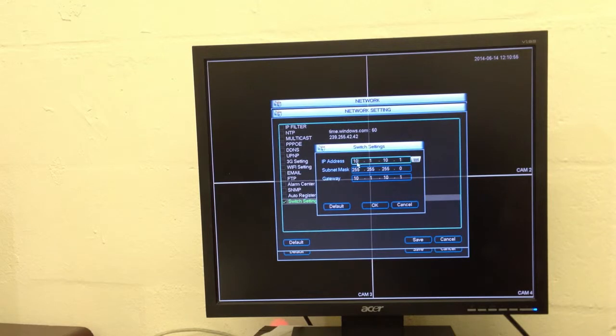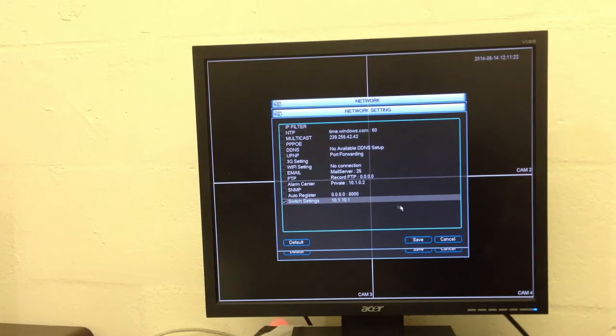If you try to put 192.168.1.1 and you save the configuration, it's going to say that you are within the same range, and that's why you can't. You can change this to something else. You can do 192.168.2.1 if you want. Make sure that these two sections are the same. If you choose to go with this IP address, then the gateway needs to be the same. Let me cancel that. Notice it's 10.1.10.1. My camera, I configured it within the same range as 10.1.10.100.